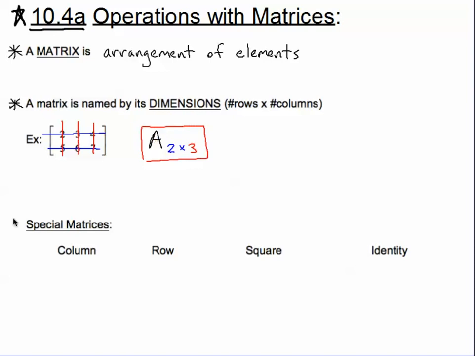We have some special matrices that I'd like to point out to you. A column matrix is simply a single column. So I'll just put in some elements here: maybe one, three, five, seven, a couple odd numbers. If we wanted to name this matrix, perhaps I use the letter W this time. We need to know how many rows it has, which it has one, two, three, four rows. And of course, since it's a column matrix, it just has the one single column. So that would be a four by one matrix.